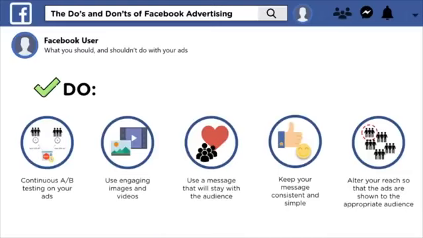Okay, so let's review with some do's and don'ts of Facebook. So we mentioned the types of ad that Facebook has. We mentioned how to set up a Facebook ad itself and choosing the right objectives. And so some of the do's involved are just what I mentioned. We always want to do A/B testing on our ads. Whether that's, again, just changing out the color or changing out an image, you always want to do A/B testing.